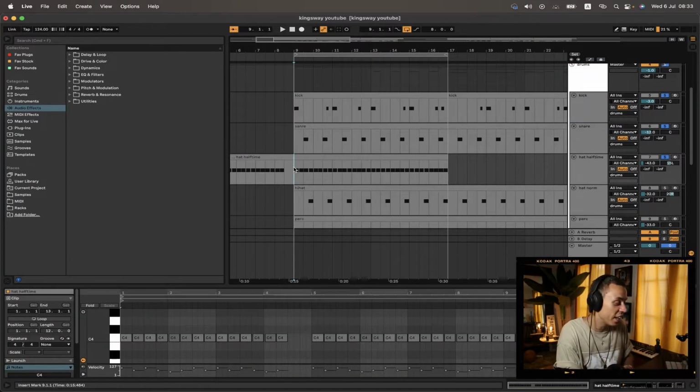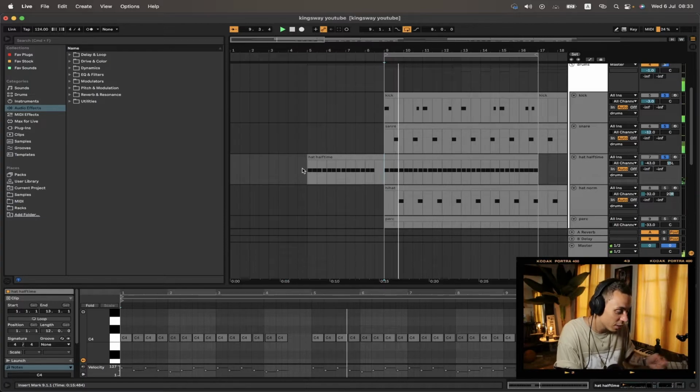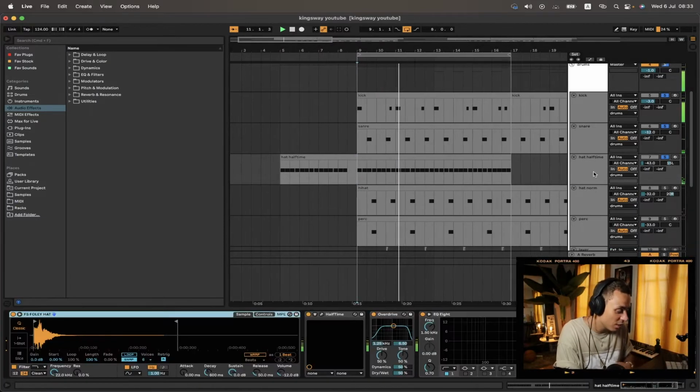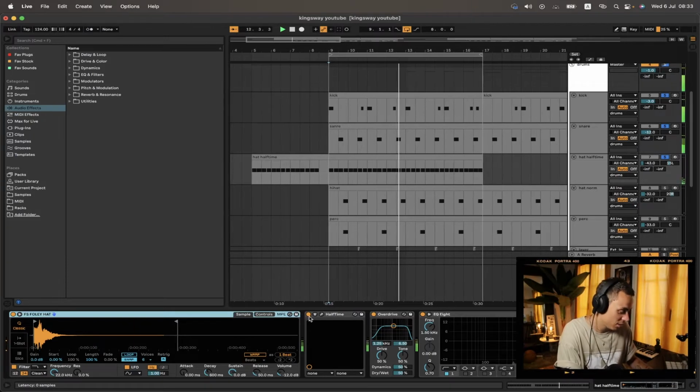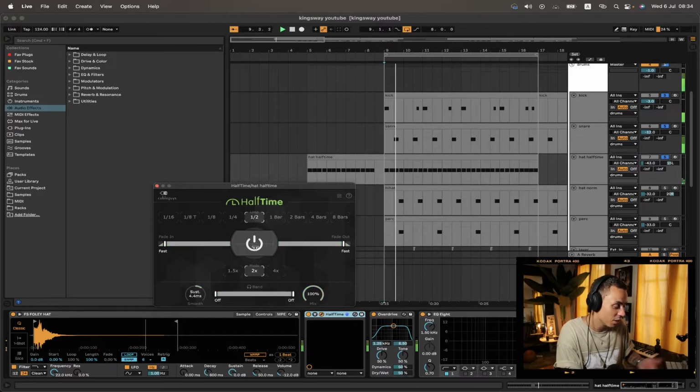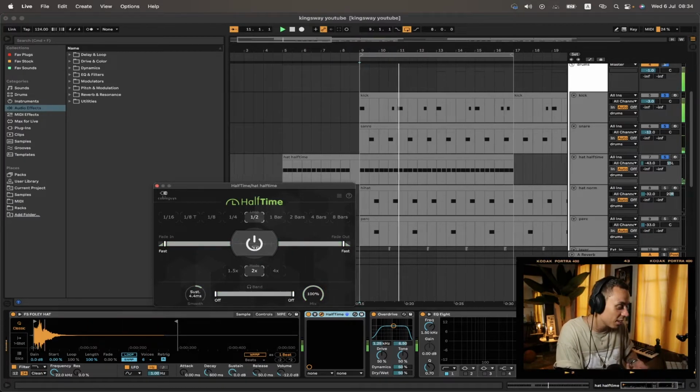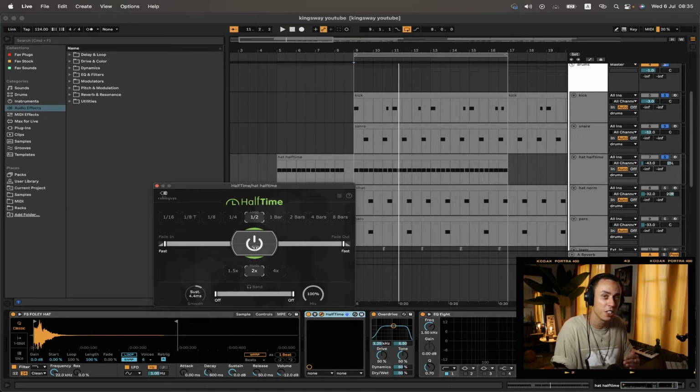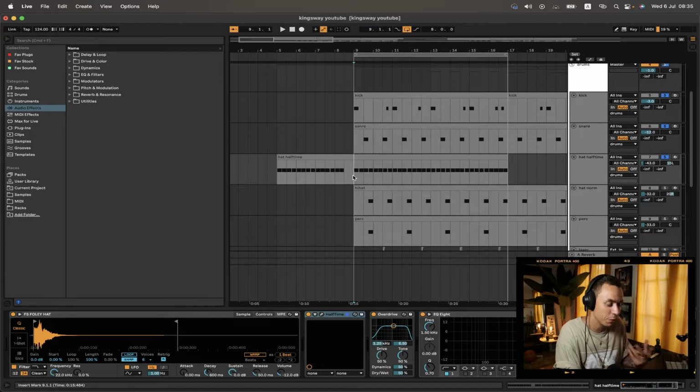Moving forward, I've added this hi-hat which plays this pattern. And this is interesting because I've added a halftime on it, otherwise it would sound like this. You see, it's twice as fast. And you might be wondering why I'm using halftime instead of putting the hi-hat on every second step, which would give the same kind of rhythmical speed to the hi-hat. It's because halftime, when you use it, pitches the sample down and gives a pretty unique and interesting texture to the hi-hat. That's why I prefer to do that over just putting the hi-hat on every second step. You see what I mean? I hope you understand.